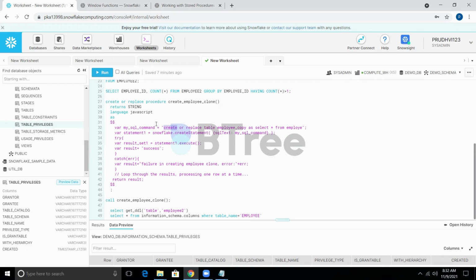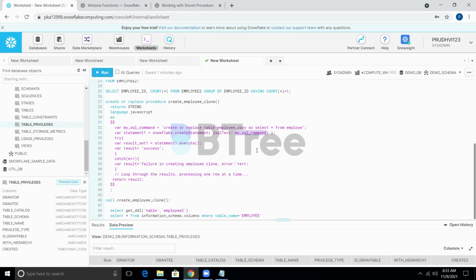Everything can be done. This would be the cleaner approach. See, if I directly make the statement, I mean, I copy this one and put it here, you'll have a lot of things here, right? Inside these braces, you'll have a lot of SQL statements. So to avoid that, what we usually do is assign the complete statement to one SQL variable, and then use that in the create statement to avoid confusion, or to be a bit cleaner.